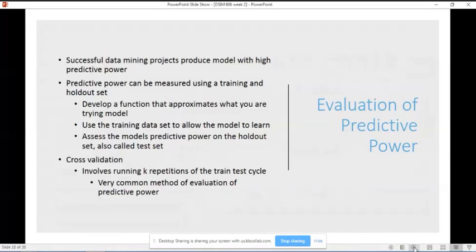After we've modeled our data, the next thing we want to do is evaluate the predictive power of our models. Sometimes we'll want to compare different ones. Let's say we ran a random forest, a support vector machine, and a logistic regression model. This is where we compare all those models to see which one actually does the best predictive job.